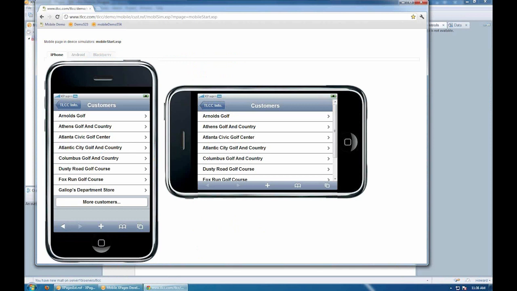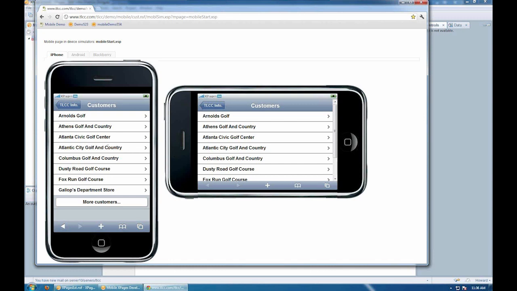Okay, so just to reiterate, www.tlcc.com/demo. You can try this out on your own mobile device. Due to popular demand, I made a last-minute programming change, and if you have a BlackBerry, you can try it. It's not tested, but if it works for you, that's great. If it doesn't, call IBM.